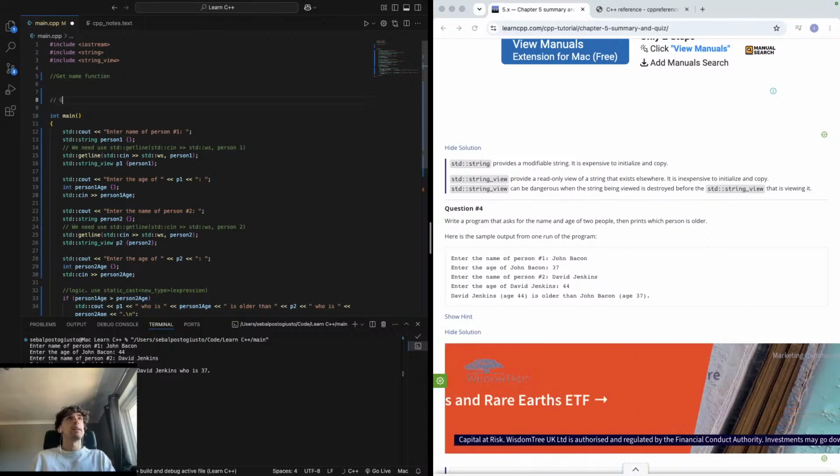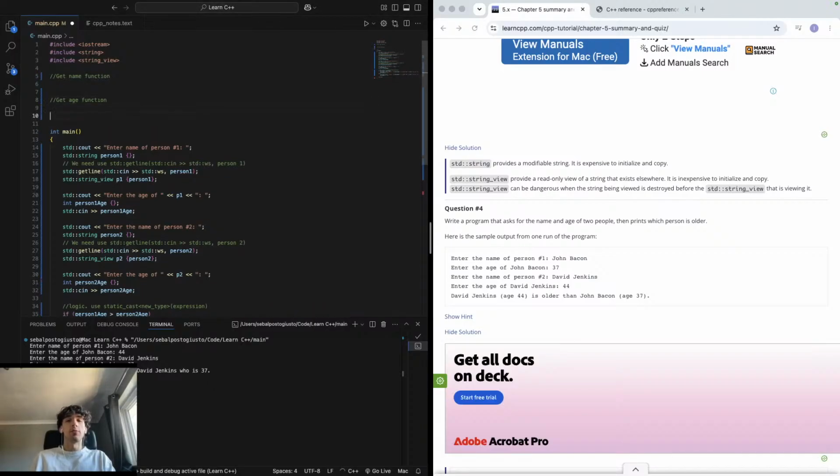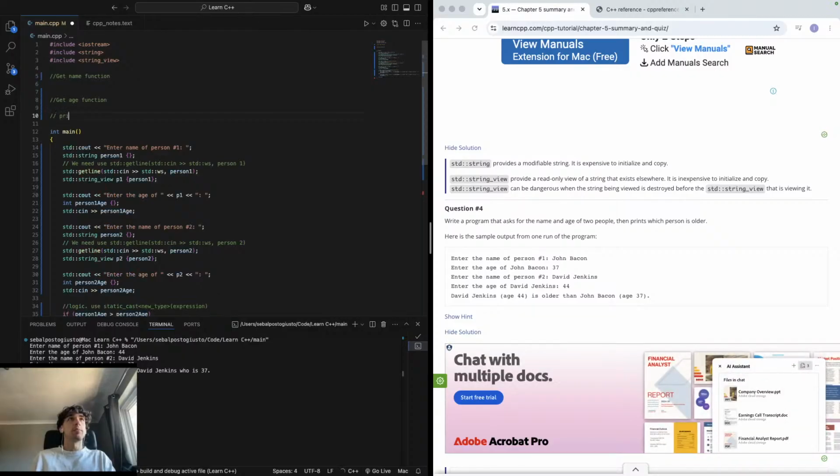We'll need a get age function, and we'll do a print result, which will be a void function.